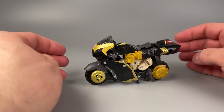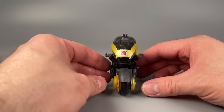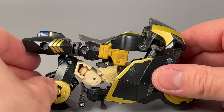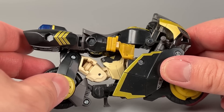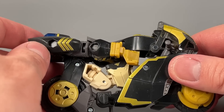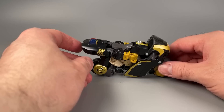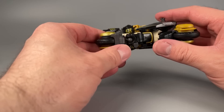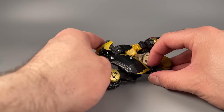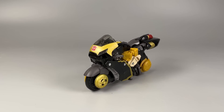And here is the motorcycle mode. All transformed up — it's a bit rough, not gonna lie. There's some things to like about it. I love the color, I think it works well. It's definitely a motorcycle. But look at all these gaps — that's big enough to drive a Titan Master through. Okay, parts of a Titan Master. I get what they're going for, but somehow the original figure pulled off the bike mode way better than this one has. And also the kickstand just sucks — it's somehow not long enough. You get it stable and then you leave it alone; it won't move until you blow on it.